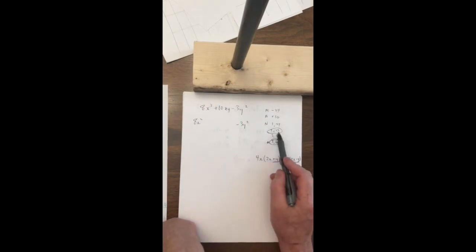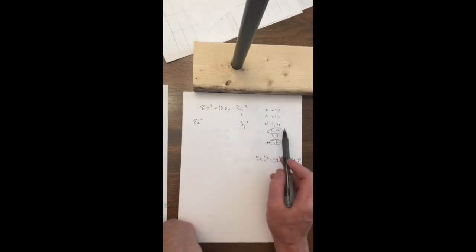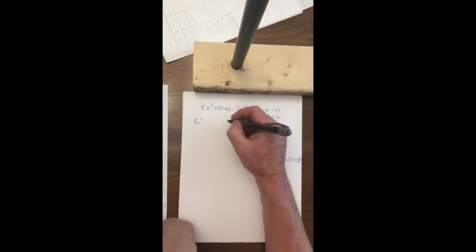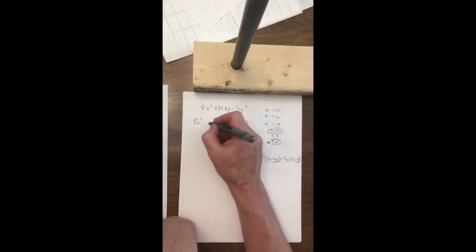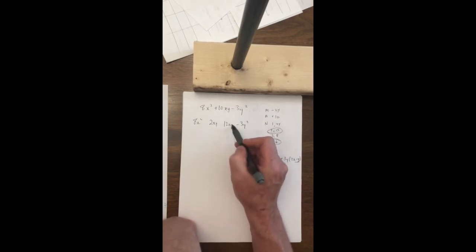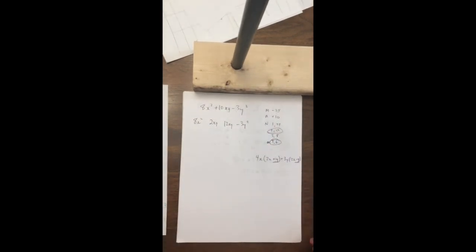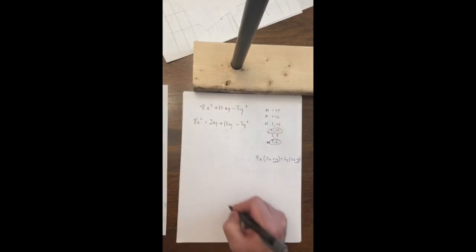I'll carry down our first and our last terms. 2 and 12, we have to decide which goes where. I'm not going to put the 2 with the 3 because there's nothing in common, but 12 and 3 are both divisible by 3. So I'm going to put the 12 there, and I'm going to put the 2 here. And it's going to be 2xy's and 12xy's. So you keep the variables the same. And to get to 10, we're going to do minus 2 plus 12.